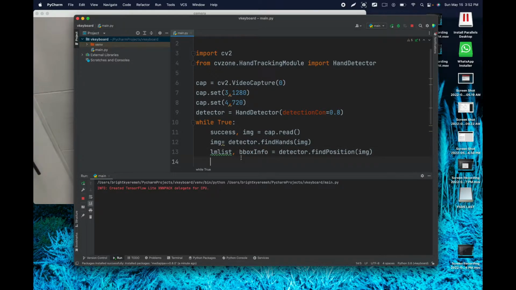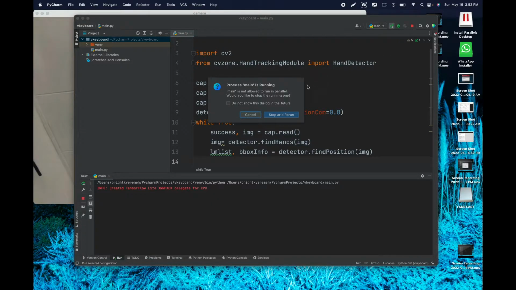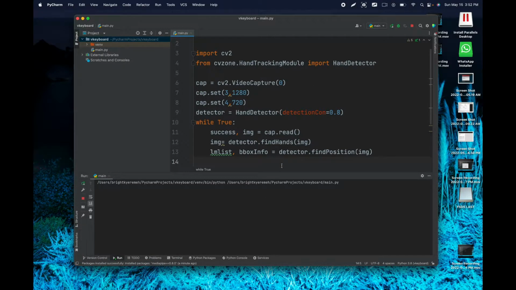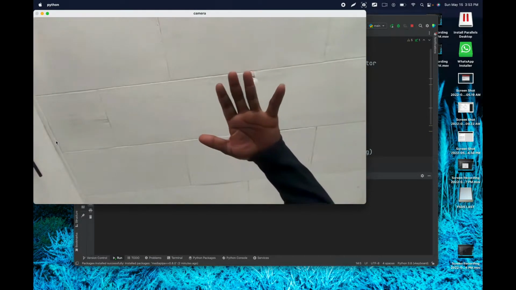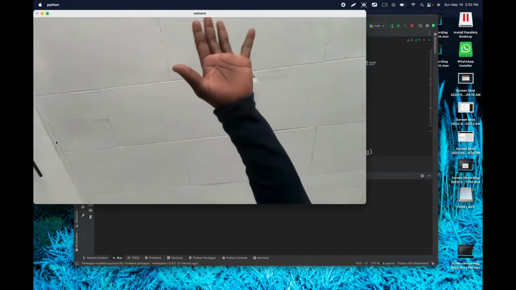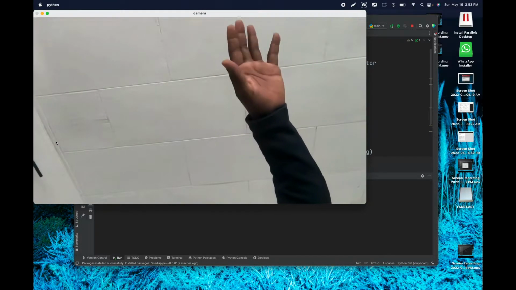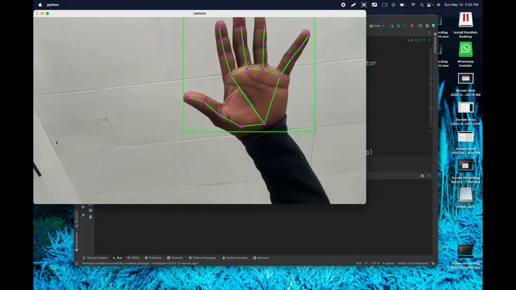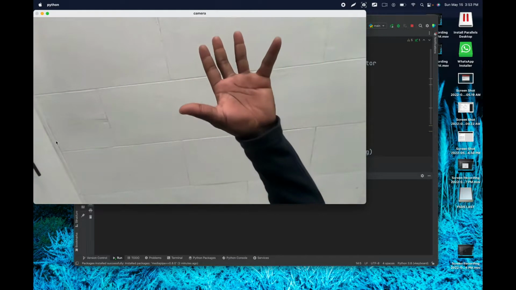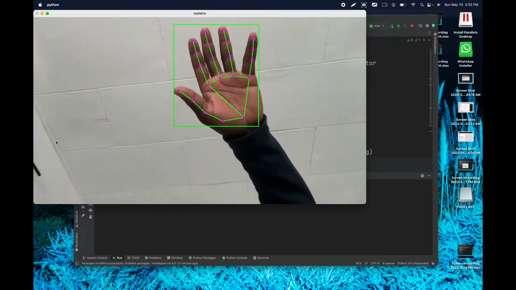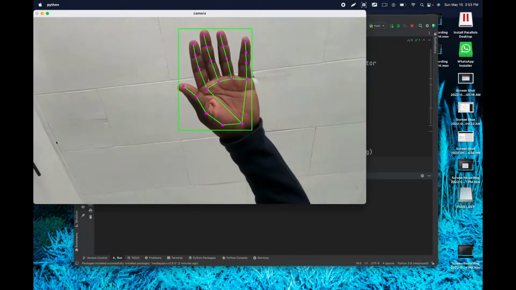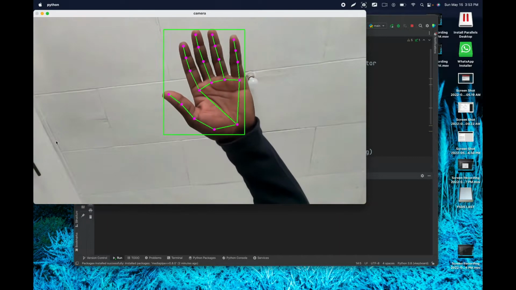So this is what you're going to have. Let me just rerun it and see if everything works fine so far. Now you see that it's trying to detect my hand. If I show it to the camera, you see that we are able to detect the hand correctly, and with the bounding box around it as well. That's what we want to do.